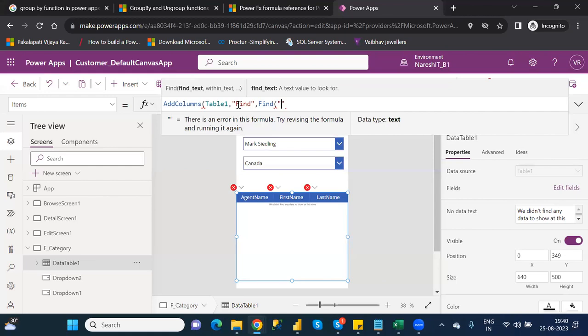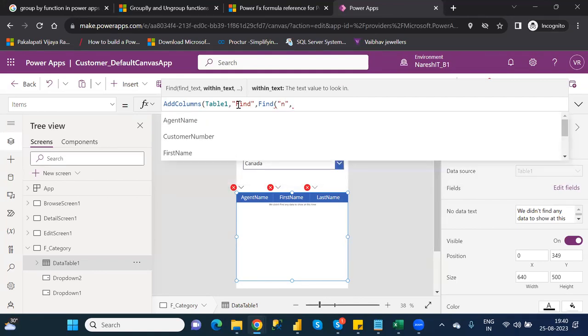Whichever value you want to find, you need to give it in double quotes. Understand? Comma. From which column you want to find this character, that column name you have to write.